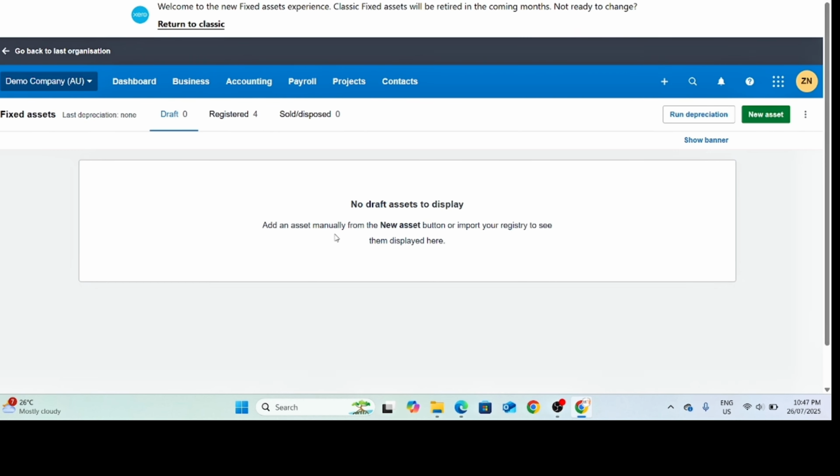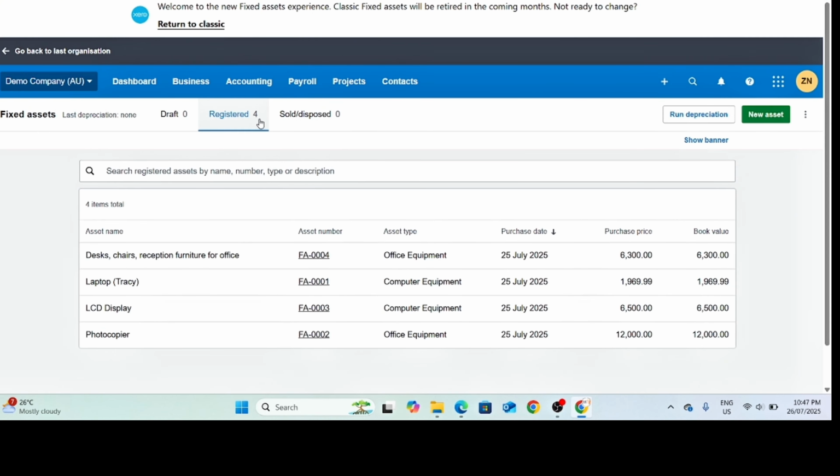So you will manually come and put it in the fixed asset register so that it balances out. So the balance sheet also has 10,000, and this also has 10,000. So you know that you can run the depreciation reports, and it'll work it out. Okay, so we've got the registered assets here, and then no disposals.